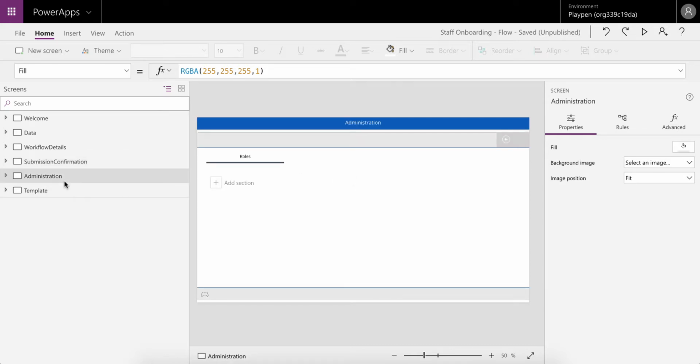The administration screen is what we use for maintaining the application. So we don't want to release a new version of the Power App every time something changes in the config, as an example. So let's say that there's a new branch in the organization. You typically want a place for people to go and administer this app and add these lookups and keywords dynamically so that you don't have to amend the design.